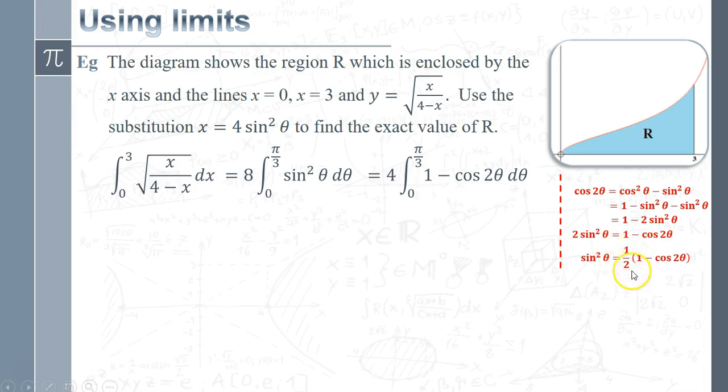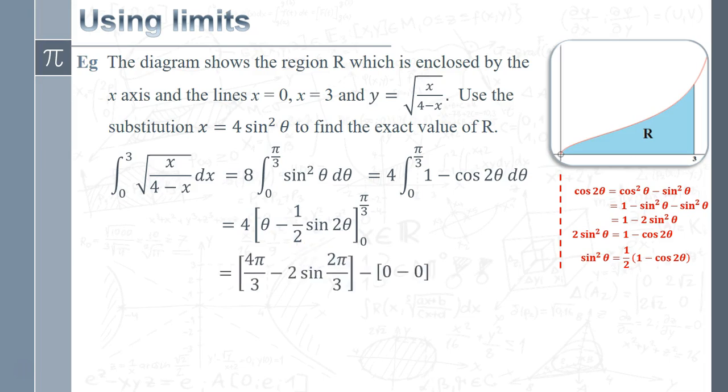You'll notice I've got a half here, which I've multiplied by the 8 to give us a 4 there. So now I can integrate that quite nicely. Integrate 1, I get theta. Integrate cos 2 theta, I get half sine 2 theta. I'm thinking, have I got to do anything with signs? No, I haven't. Integrate positive cos, I get positive sine. Integrate negative cos, I get negative sine. So that's not changing anything there. And then in we go with substituting the limits and the intention to subtract. And there we go. There's the exact value. And there it is, all sorted.